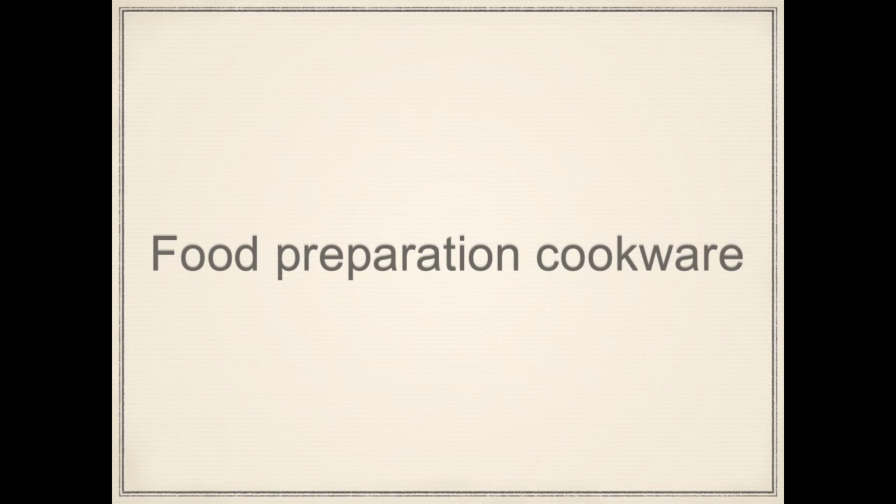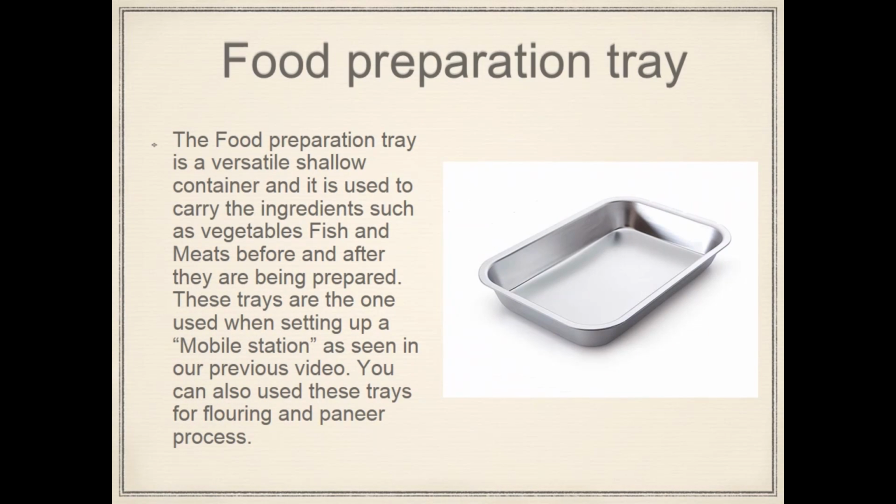All right, next, food preparation cookware. Some very useful trays, pots and pans you need to know about when it comes to making French food. The food preparation tray is the most used tray to carry any kind of meats and vegetables, and when you set up your mobile station, as we've seen in the previous video. So a great one to have.